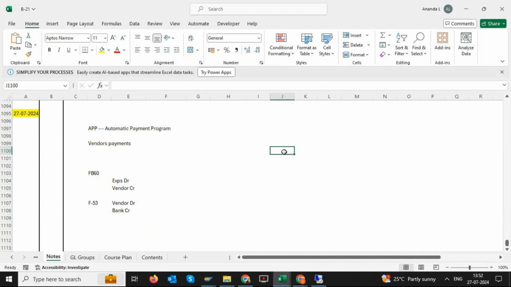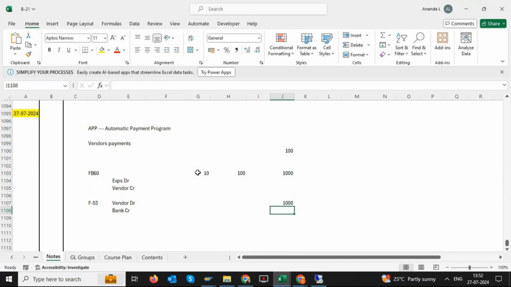Each branch will send you 100 invoices weekly, so 1000 entries will be booked and 1000 clearing entries are to be done here. Then they have to keep a separate team to clear these 1000 F-53 entries.